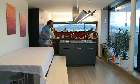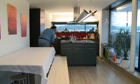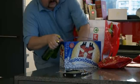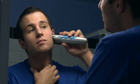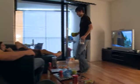What I like here is obviously the view. All the green of Winterthur, the lovely woods and trees. It's a great place to relax. There's a good social mix within the building, which we find very interesting. There are singles, families, and people sharing flats all living in the same high-rise.